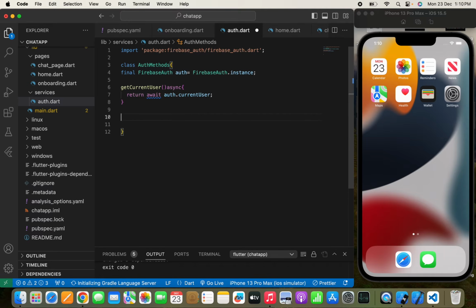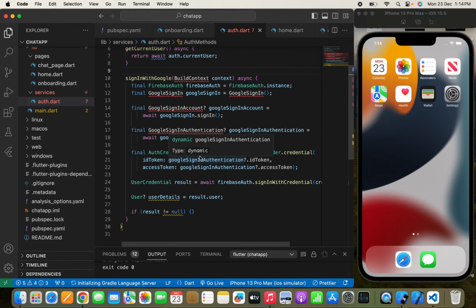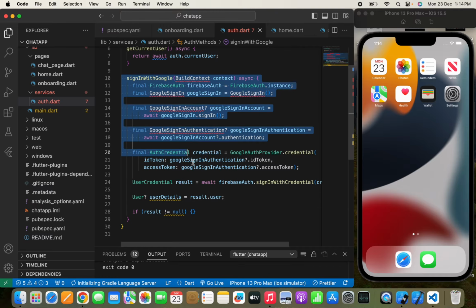Now I am going to copy the sign in with Google code and paste it over here, and I will show you what all things we are going to upload to the Firestore database. I will just copy the code for the Google authentication because, as I have told you many times, you don't need to remember that code, and I have used Google authentication many times in my series before. Simply paste the code for sign in with Google as you can see here.